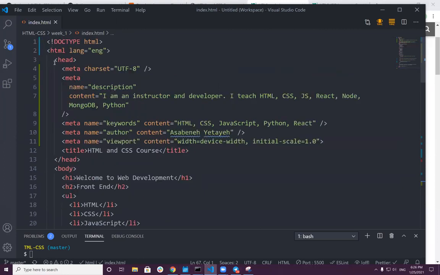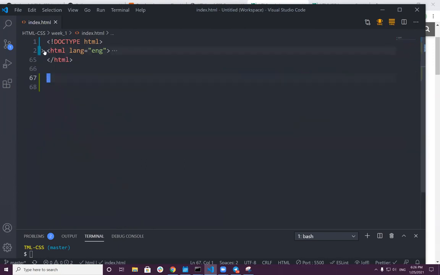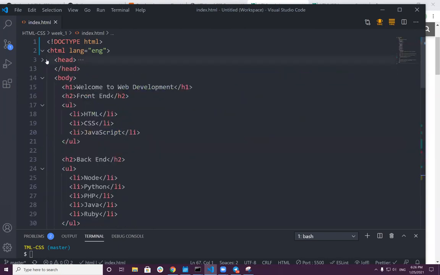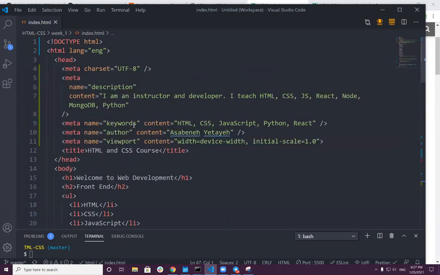Great, so now the heading part is done. Are you happy? Do you have any doubts about the heading part? This is everything you need on the heading part for the time being.